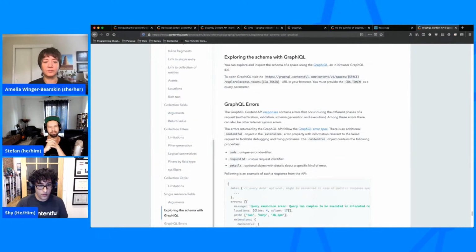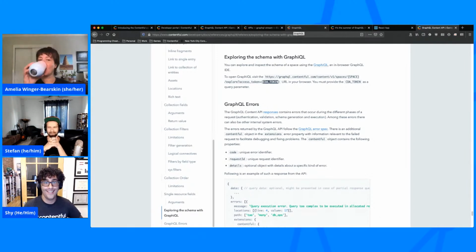And what Shy just did is that he grabbed this URL and added the space and the access token to the URL, which means that this way we can dive into the Contentful GraphQL API and can start discovering the data. Yeah, I'm a big fan of using Postman with REST APIs, and this for me is even better than Postman because I don't have to leave my browser for it. And I can still kind of poke and respond at those JSON bodies. I think it's super nice.